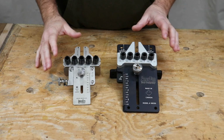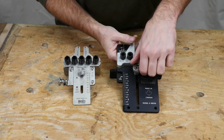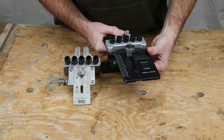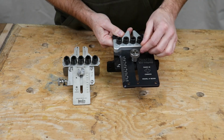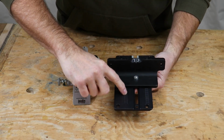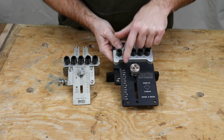Now, of course, at some point, you're going to have to adjust this jig while you're using it. To do that on the old jig, you just loosen this thumb screw. You adjust it where you want it. Let's say I wanted it at 1 inch. Put it right there. Tighten it down. And you probably heard where that kind of clicked in. If you look at the back, there's these positive stops. And there's one positive stop every 1/8 of an inch.